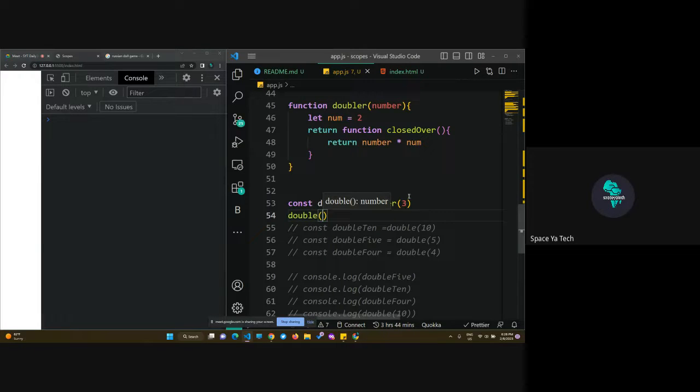It still knows that we passed in a 3 here. So it's still closing over the scope that was there before. So it still has access. That's why it's working. Otherwise it wouldn't work because we've already used this function here. We've already called it here. And yet when you use double again, you still get a value. So it's still closing over it.